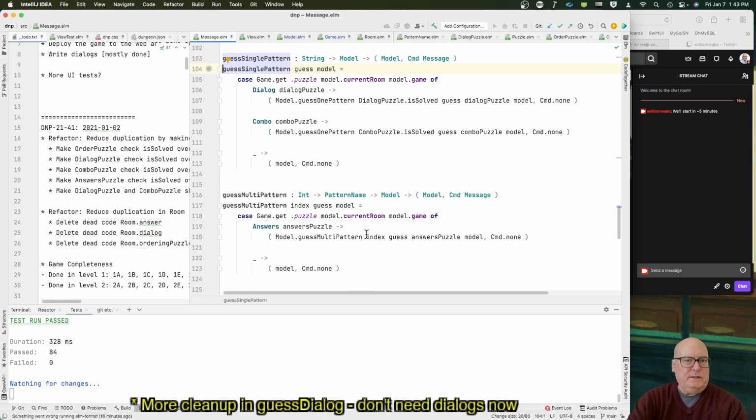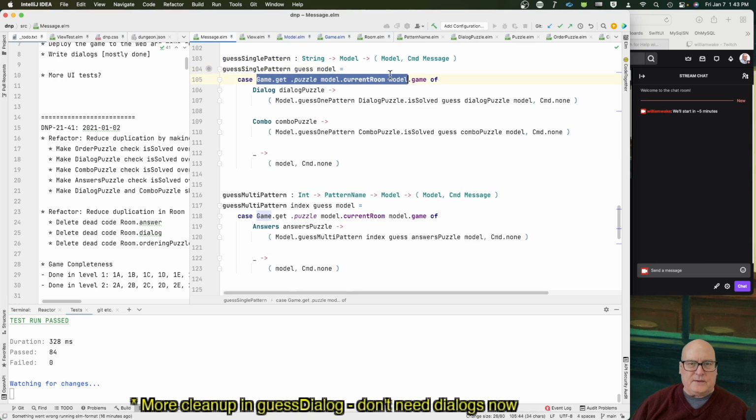Let's see. Originally we had single pattern as one thing and multi-pattern as another, a totally new puzzle type, but we've been making them more and more the same. My theory is, notice this is all the same: get model, room, model game.